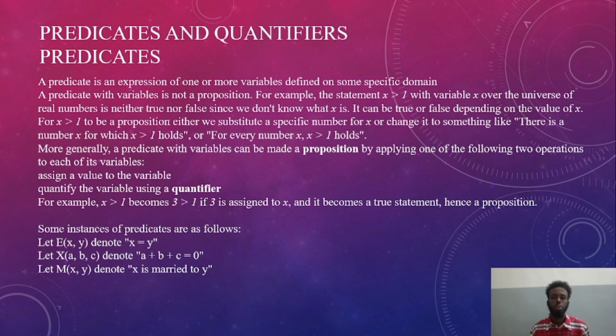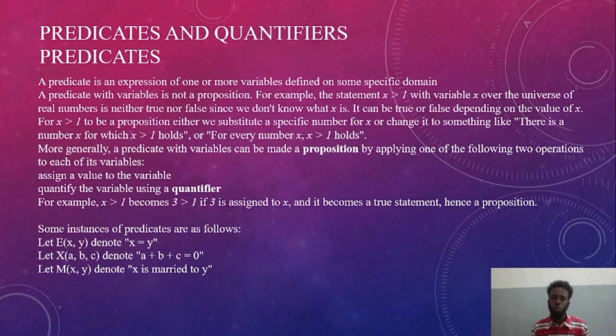I'm going to explain about predicates and quantifiers, which is a subtopic of logic. So, what is a predicate? A predicate is an expression of one or more variables defined on some specific domain. A predicate with variables is not a proposition. For example, the statement x is greater than 1.